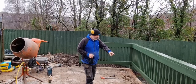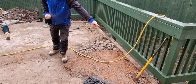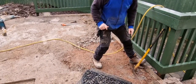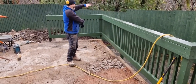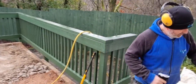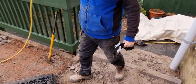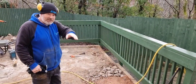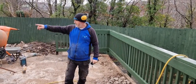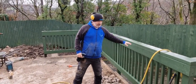Right, so this is the update. What we've got going on here, said this before, look, you can see from that green piece of timber, there's about 70 mil from there down to the bottom of the brick, right here. And then when we get down to this side, you're looking at about 300 mil there. So what I'm going to do is transfer my level, because this is the level we're working to here, from there right the way down to the bottom. I'm going to get the patio level from left to right across this way, and then the fall is going to be coming from the garage down towards this green fencing. So that's what we're going to do.